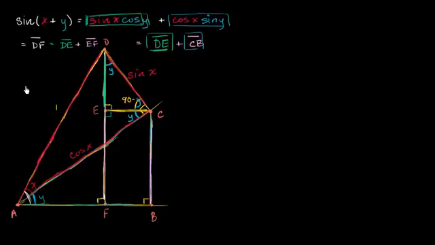In the last video, we proved the angle addition formula for sine. So you can imagine in this video, I would like to prove the angle addition for cosine, or in particular, that the cosine of x plus y is equal to the cosine of x, cosine of y minus, so if we have a plus here, we're going to have a minus here, minus sine of x, sine of y.